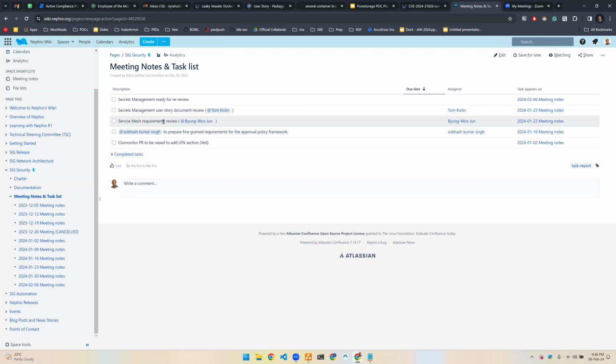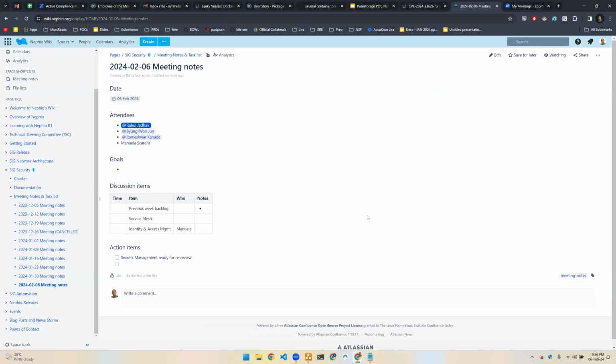Got it. From both the service mesh and secrets management perspective, the primary thing that keeps popping up in my head is how do we do the identity part? Both of them depend upon identity. Yes, that is something we need to figure out before going to the next. With identity access management, we are going to map the user and workload identity together. And then we might need a service mesh implementation there. So it's possible we are tackling the Nephio built-in component service mesh. But anyway, she put the priority on the network function service mesh. So anyway, we need to discuss, okay? And when Shiv is talking about that, we can talk about it, sure.